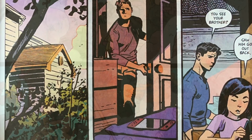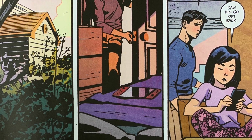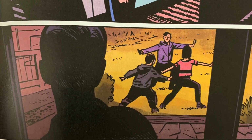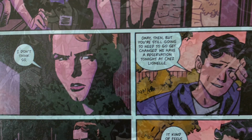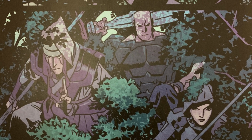This issue really focuses on the family aspect. He meets with his dad for some life advice, and he and his wife work through their issues. But Owen is still teaching his kids martial arts to get them up to speed. In between the present and small glimpses of his past, we see that they're being followed. The Dragon's Claw assassins are there for Owen.